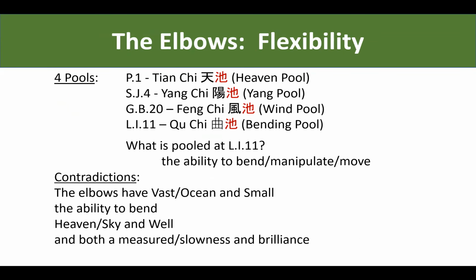So how did I arrive at this idea? I think I mentioned this before, there are 4 points in the body that have the character to pool. One of them is the heavenly pool. And remember this guy that was standing on his hands? I showed you pericardium 1 on him. If you're pushing up to heaven, in his case, he's pushing against the earth. Pericardium 1 shows that's the triple burner that gathers into pericardium 1. That's the heavenly pool.